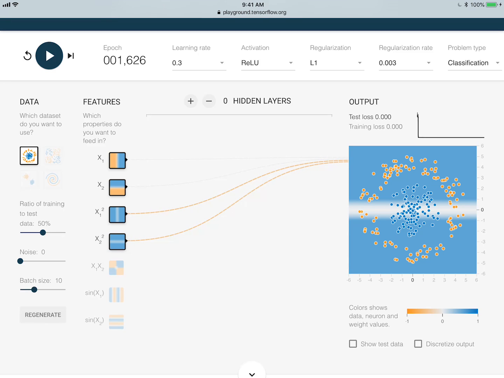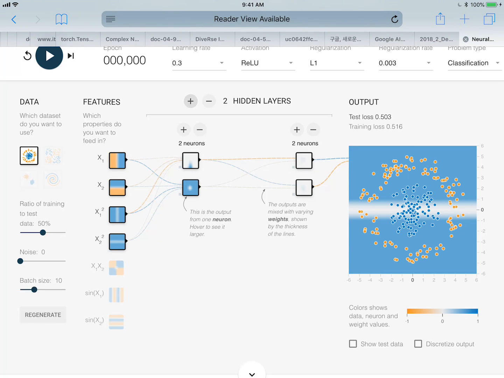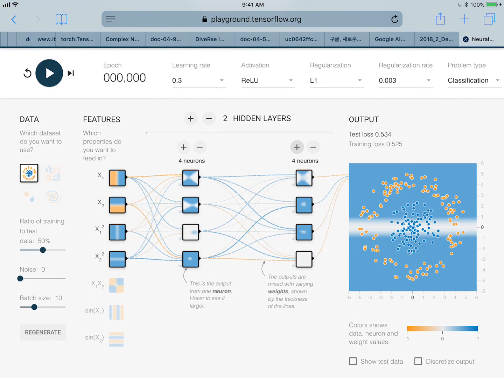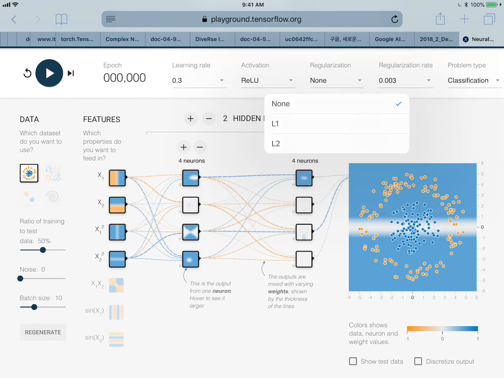Okay, it should work, but I don't know why it doesn't work. So it could be your first homework: playing with it and succeeding in properly training it. But anyways, let's just change the design like this. Maybe I add more hidden layers, and so on. I don't think I need it.